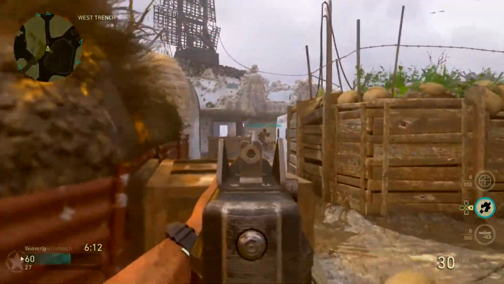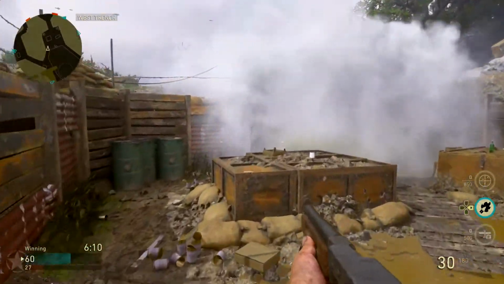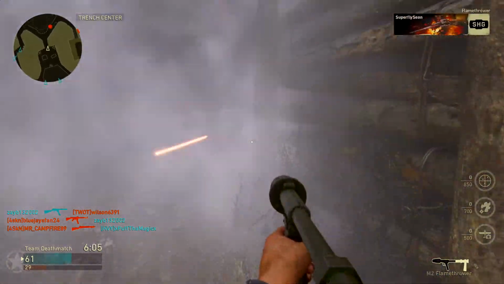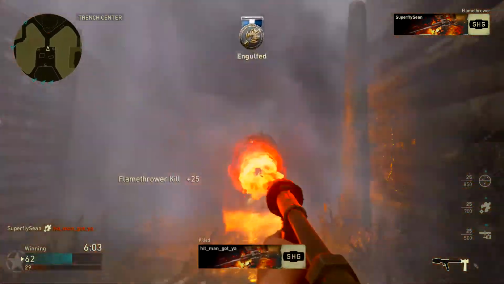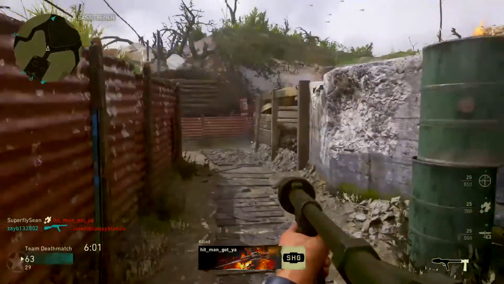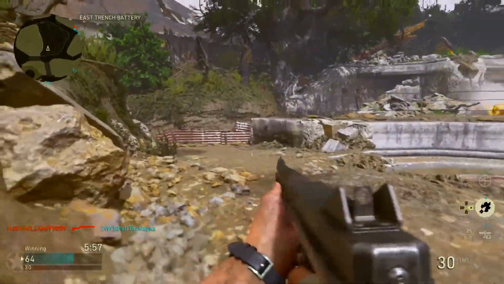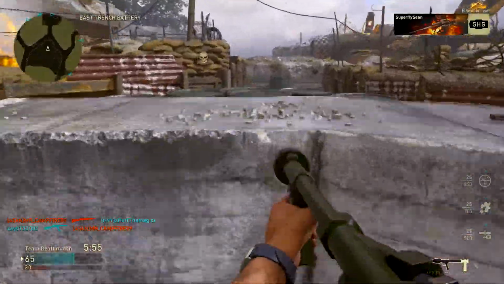They also brought mortars back as a score streak, and these behave almost exactly like a lightning strike from the Black Ops series. They're just a little bit slower, and honestly, I chose other streaks over this most of the time. It wasn't too good. I feel like they need to speed it up just a little bit to get it to where it needs to be.